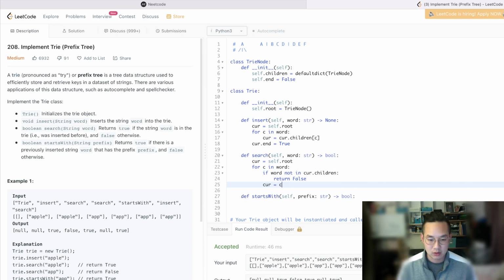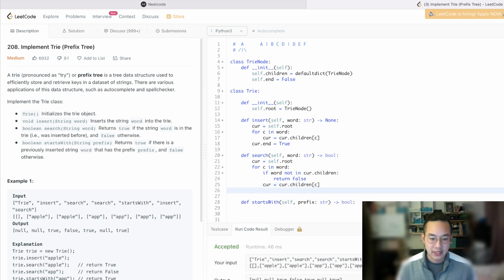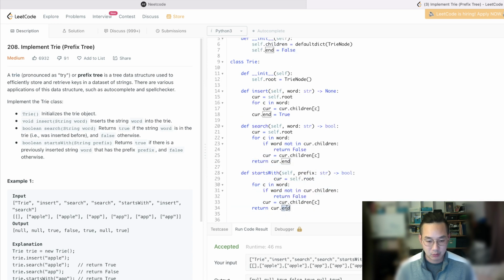So cur equals cur.children at c. Alright, with that, once we make it through an entire word, we return cur.end, because if we've never seen it as an ending word, then it's just a prefix and it will not be found. Otherwise, it's the same code. Let's just copy and paste and return true, because it doesn't matter whether it is a word or not.